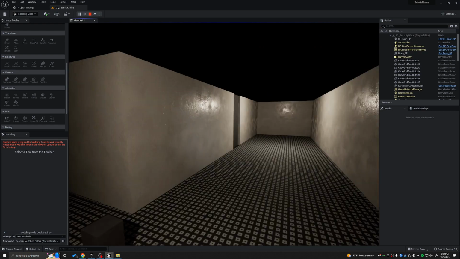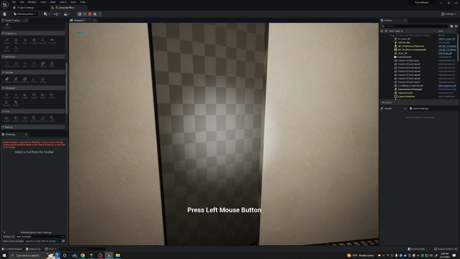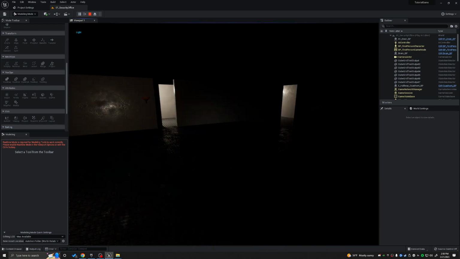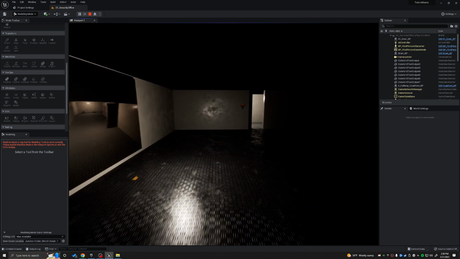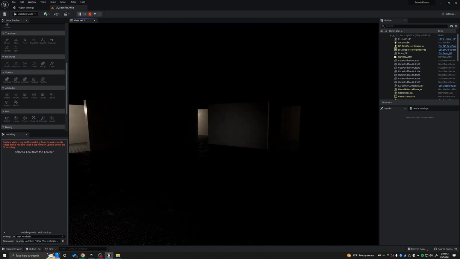Let me know what you guys ended up going with for your styled stuff. I'd love to know. And I'll even show you more ways to make this look nice, but for now, this is a good starting point just to add a little bit of paint to our game.